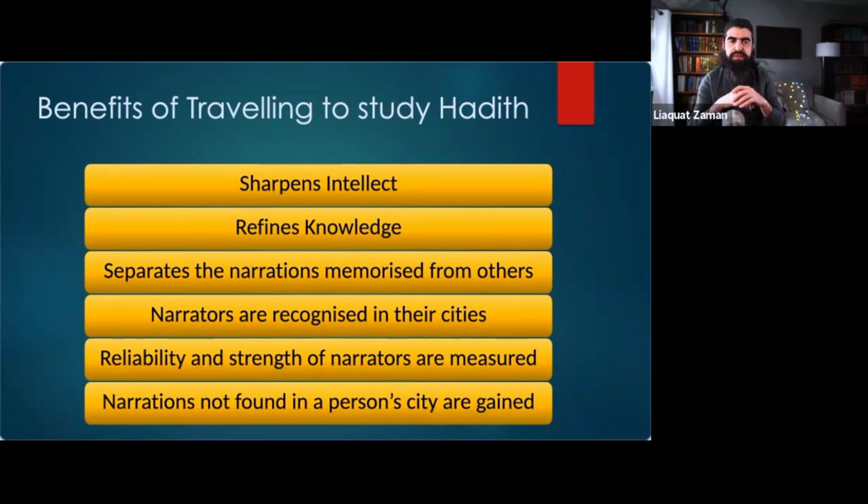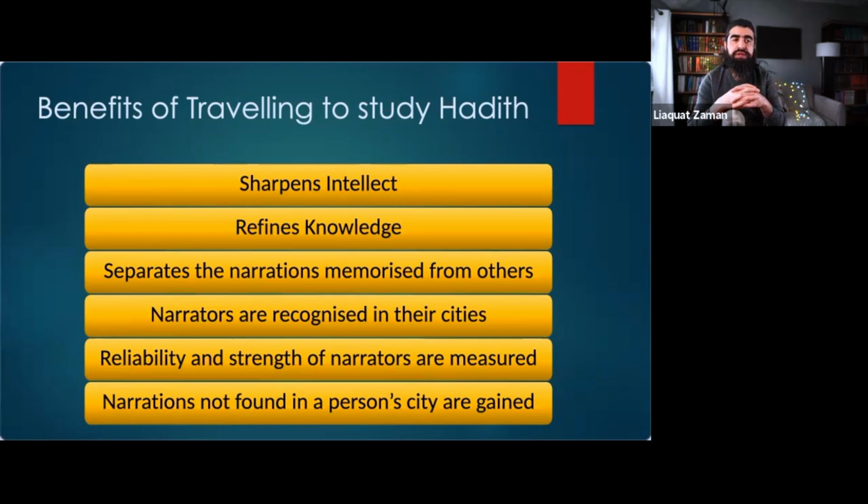This also becomes important later on when we talk about, or we're not going to talk about it, but we're just going to touch on it, the idea of how do you verify a narrator? What's the procedure of verifying? How do you know if a narrator has a bad memory? I mean, you guys have experienced this yourselves. You study from several teachers at college or lecturers at university, and you kind of get an idea if they know what they're talking about. Like if they start talking about something that they're not very familiar with, you think, oh, I know, this guy's making it up, or this guy's not very strong in what he's talking about. So people could pick that up by traveling and studying with different people.